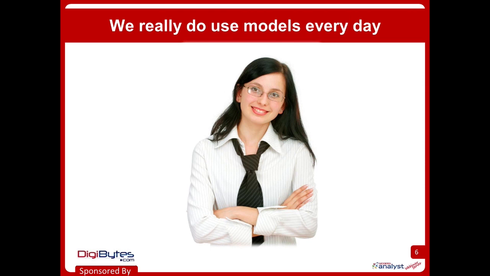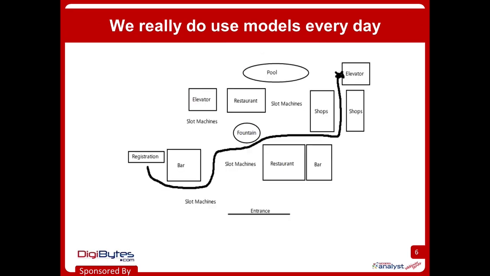And I'm just looking at her. She has just given me about 12 different steps to get from her to my elevators, and I don't remember anything but the first couple. What she did then was say, would you like a map? And she put a map in front of me and very quickly drew a line that described exactly how to get from point A to point B. That was her giving me a model. There's no way that I could have repeated back to her all the different steps to get to my room — I would have wandered around and taken missteps. That's a simple, real-world example of how we would use a model.